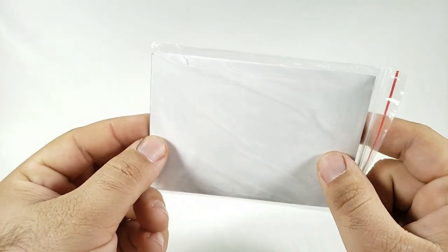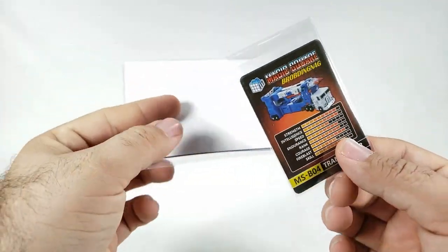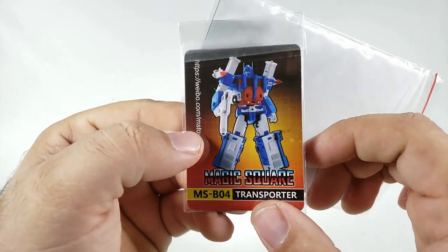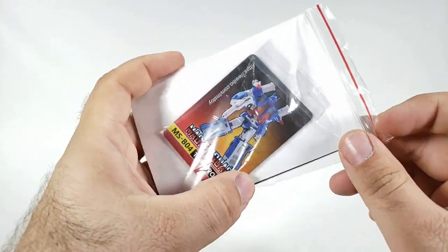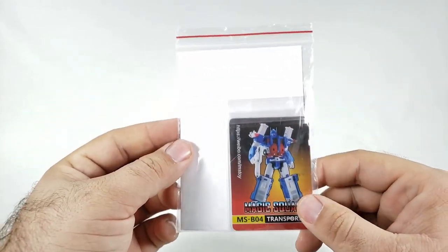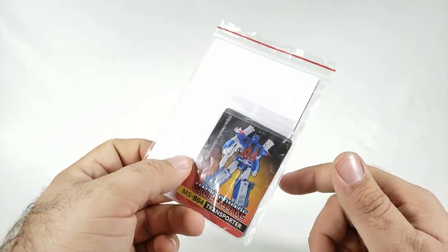So before we get to the actual figure, we look at the rest of the things that come in the box. You do get instructions and a tiny character card with all the powers and skills and things like that. That's pretty cool. It's funny that they make them tiny when they could totally just make them normal size for character cards. And the instructions are actually fairly well done, although compared to something like DX9, some of their instructions are a little bit harder to follow. Like, okay, this part has to go here, this part swings around this, but it's just got kind of vague arrows. But that's it for what's in the box.